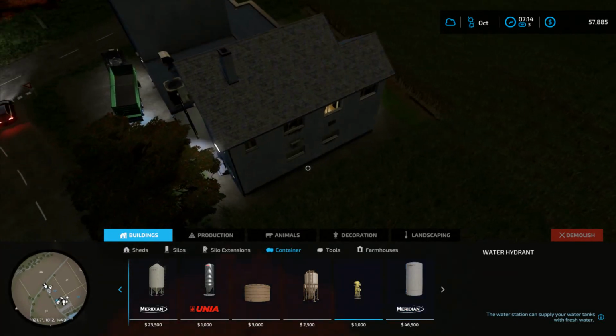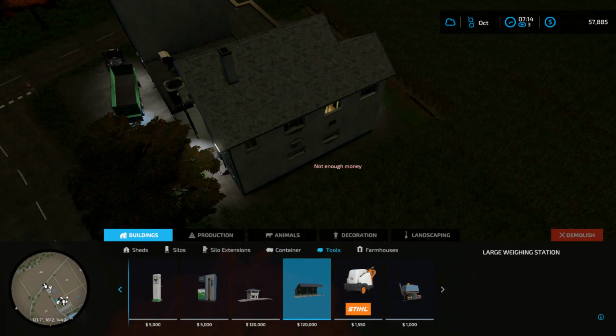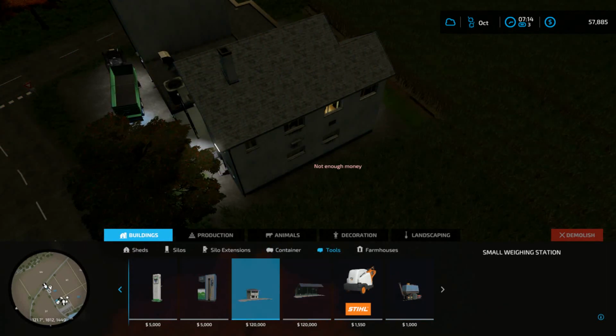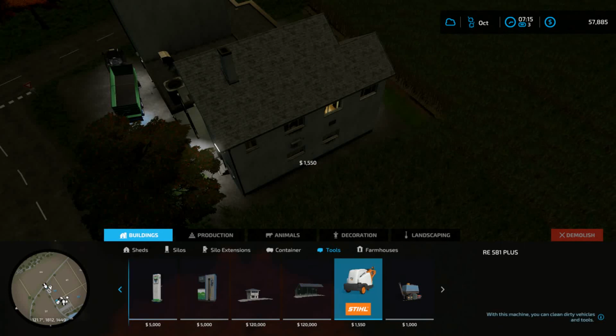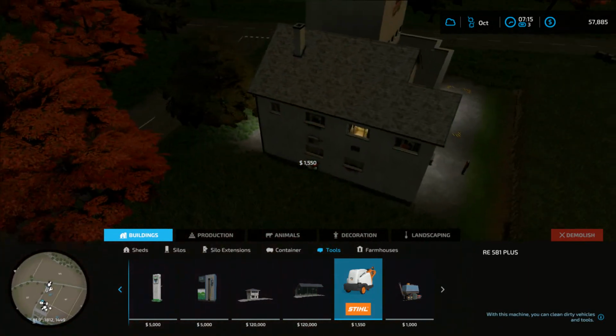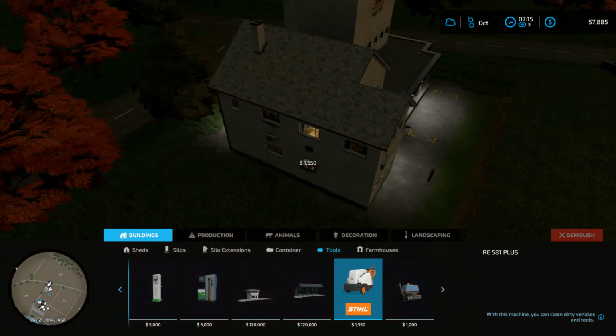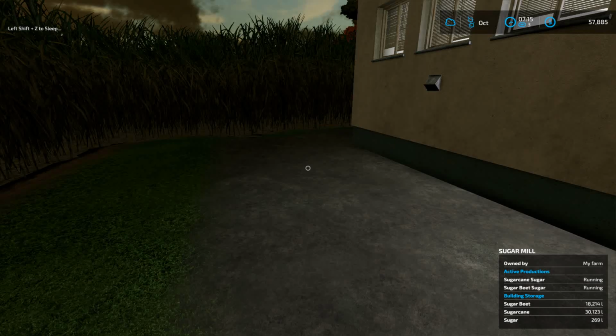Don't want to do that. Tools. What on earth is that? Large weighing station. Small weighing station. Why would you want to go unless it's just, yeah, 5,000. Aha, we have our first reasonable costing. So the still now, that's excellent. We ought to get one of those at some point.